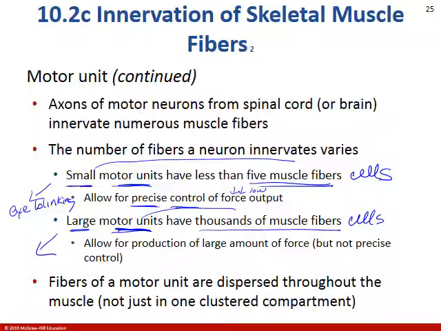But with large motor units, I'm trying to generate a large amount of force, a large output. This would be like kicking a door down. If you're using your quads to forcefully kick a door down, then you're engaging large motor units that are controlling thousands of muscle fibers and telling thousands of muscle fibers to contract all at one time to generate enough force to lift your leg and kick the door down.